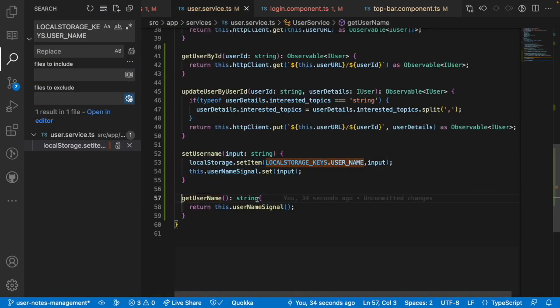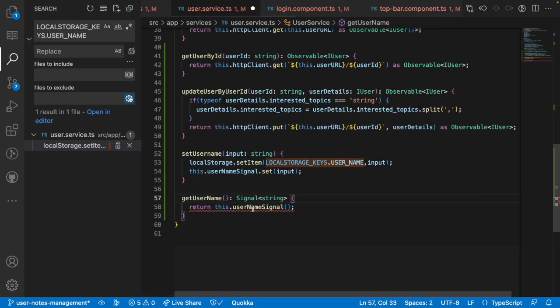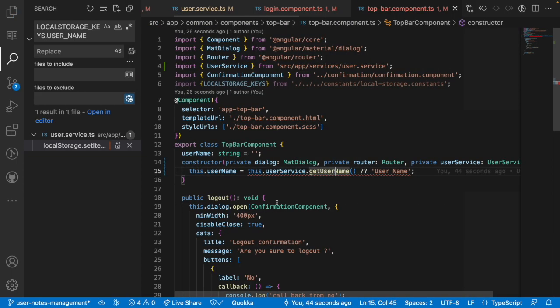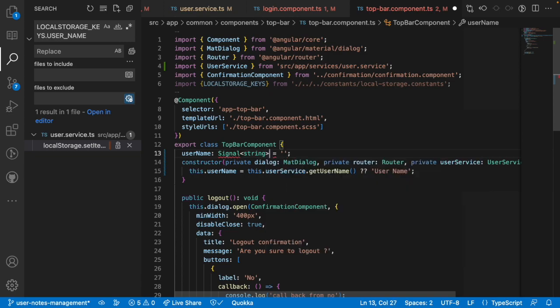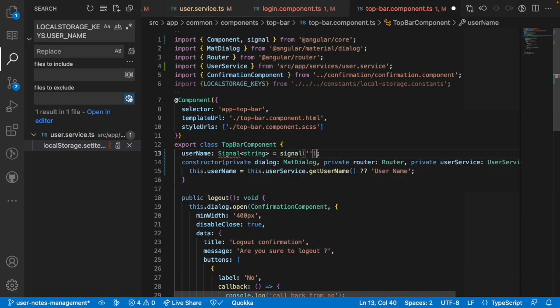What we'll do is, this is getUsername, which is a string, but I don't want to return the string. I will return the signal, which is of type string, and I don't want to return the value. Save this. Now these will be returned from here, and that method will return a signal again. We are doing a lot of stuff here. I think we can do it in a minimal way.